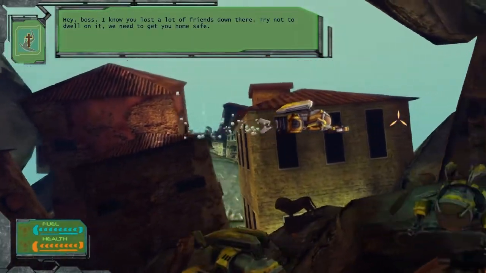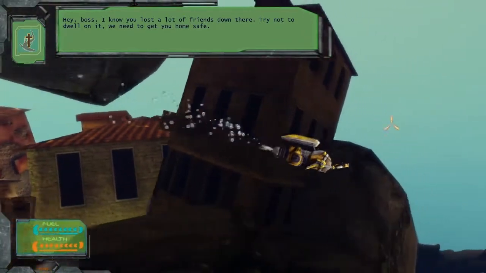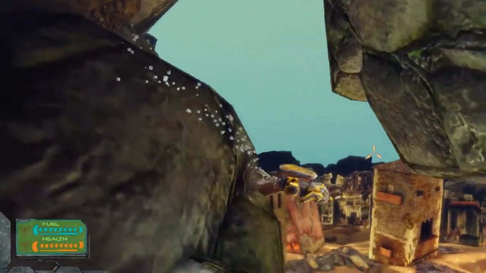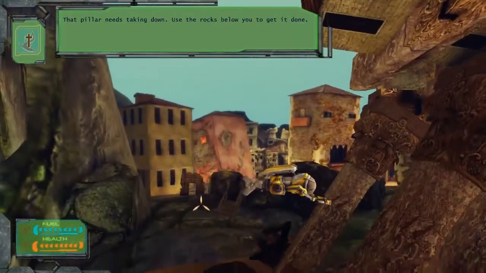Friends down here. Try not to dwell on it. We need to get you home safe. That pillar needs taken down. Use the rocks below you to get it done.